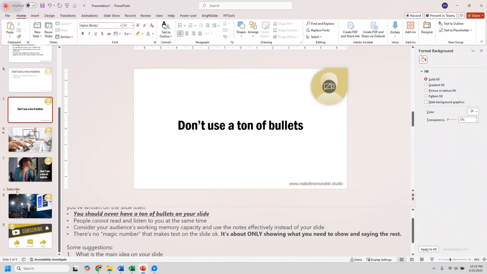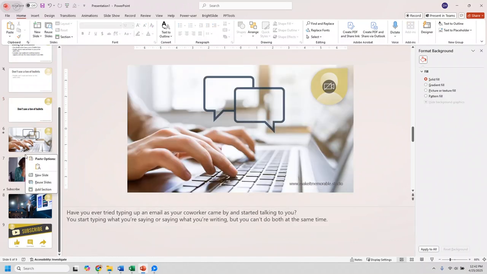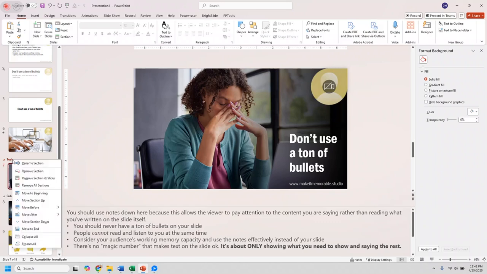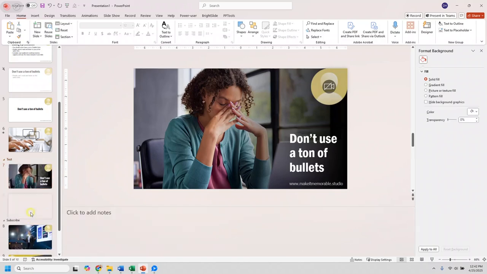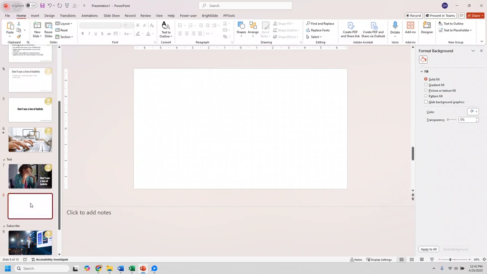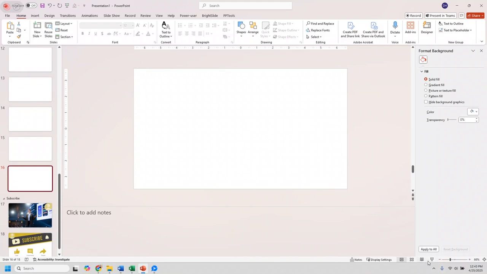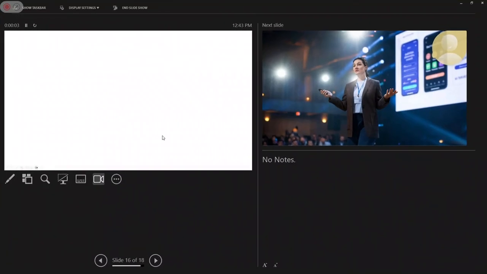And then if you want to add these sections, you just right click here and say add section. I name that section whatever I want, and then I have it there. If I decide I don't want it anymore, I can always remove the section or rename the section, and I can add more slides. So for example, if I have a whole bunch of new slides and just add a whole bunch of them, I go back to my slideshow for a second so that you guys can see what that looks like with the slide sorter.